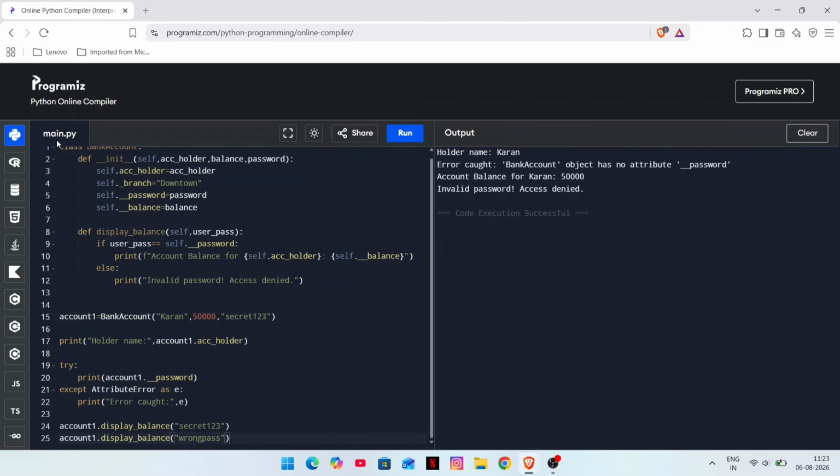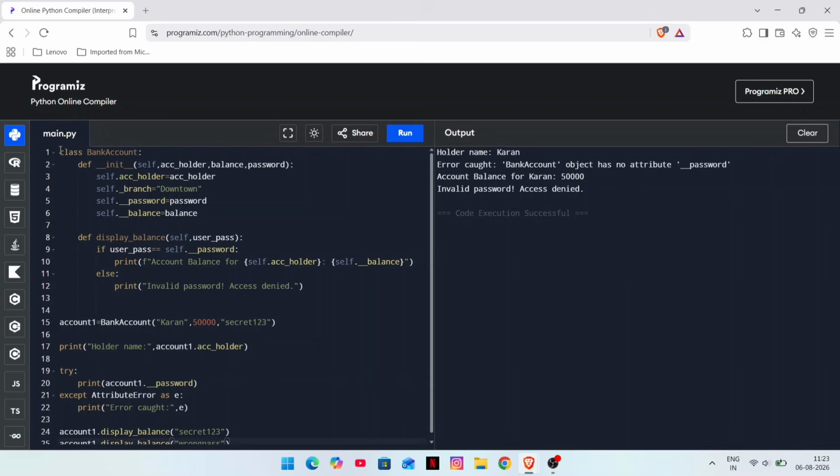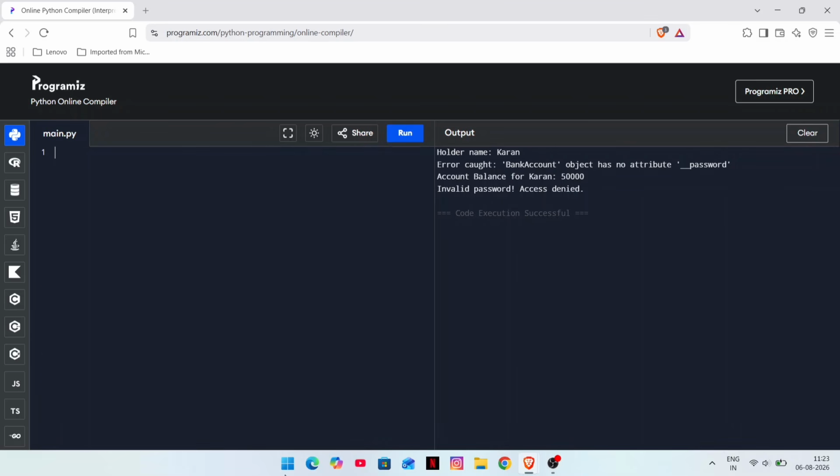So print mangling access, comma, account1 dot _BankAccount__password.